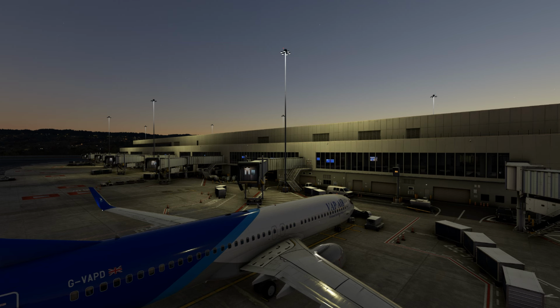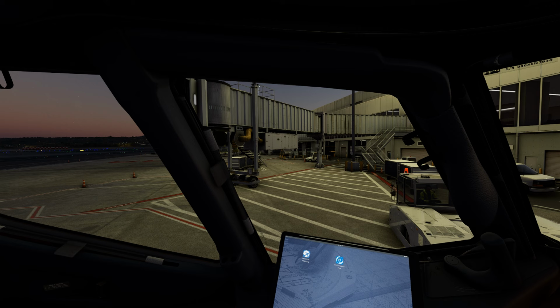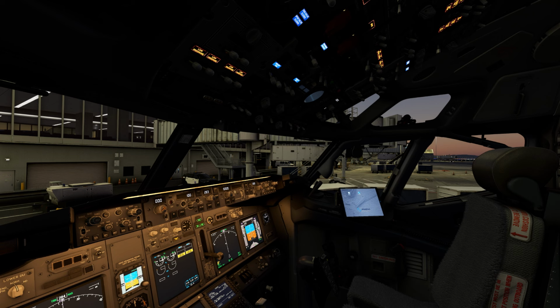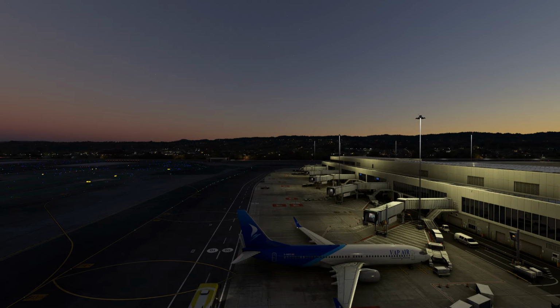Quick look from the cockpit. So there's the view from the flight deck. It looks completely real. What else would you say about it? Looks great. There's the captain's window. And the view from the first officer's side. As you can see, no shortage of lighting. It all looks really impressive. Certainly on the stands.